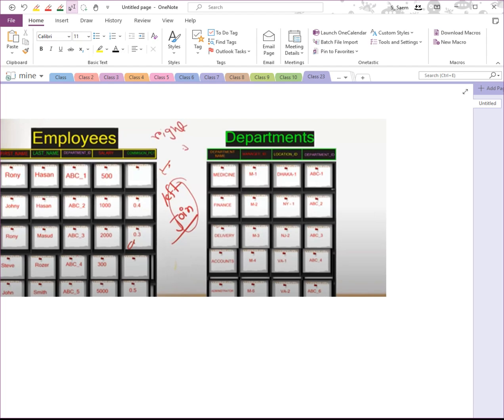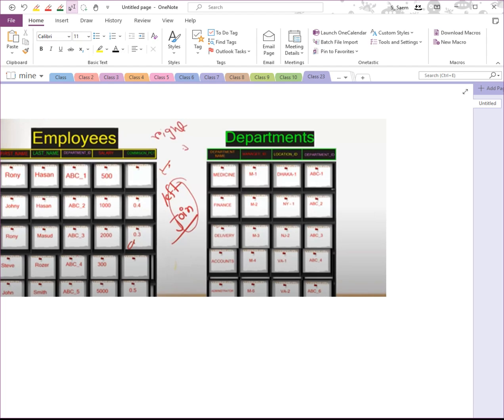So the inner join will match the information they have in common and exclude the information that doesn't match. The system will handle it itself. You won't have to do it manually.